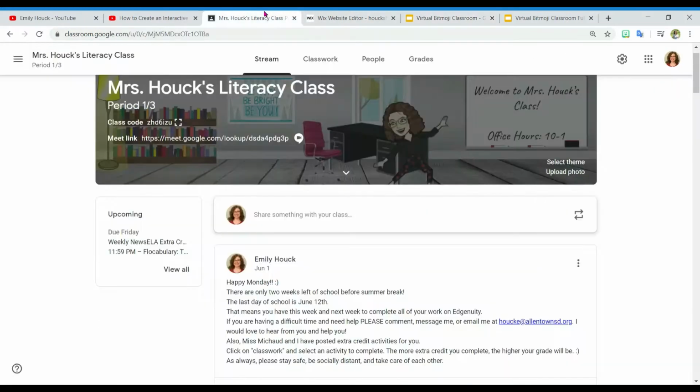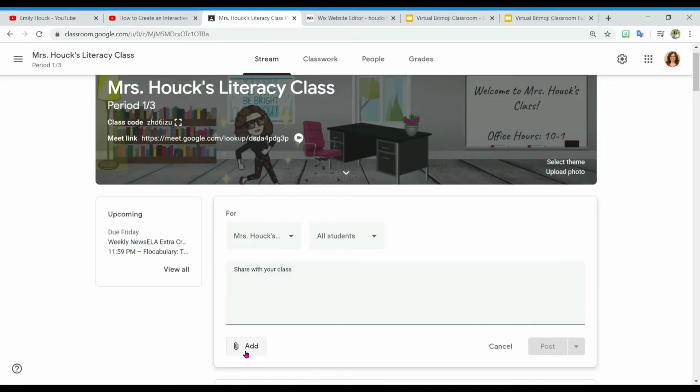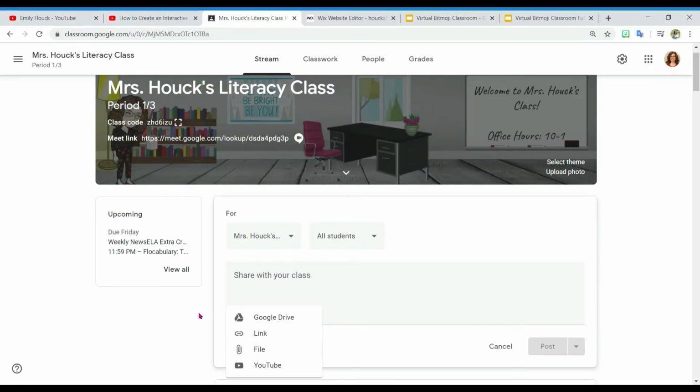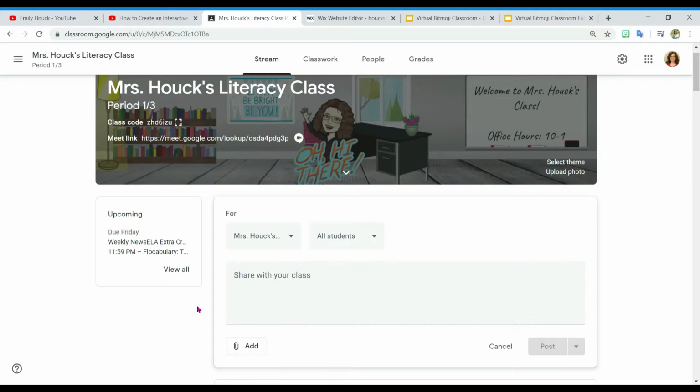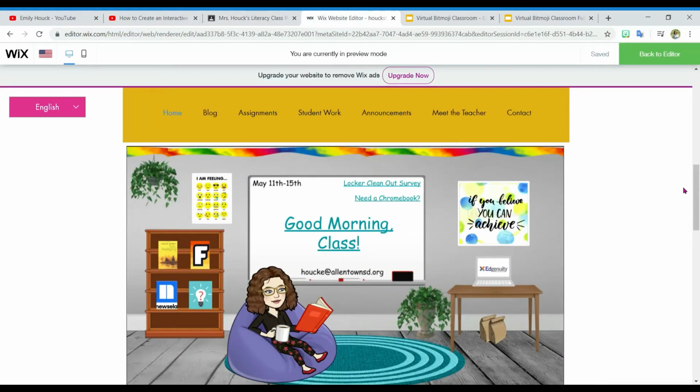So again, unfortunately, Google does not have this option. Maybe down the line it will. But one of the great things people love about Google Classroom is that it's so simple. It's very easy, very straightforward to use. And that can also be a weakness because you cannot customize to the extent that I know some of you would like. So I use Wix for my class.